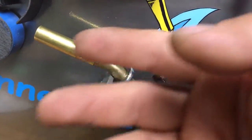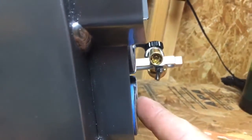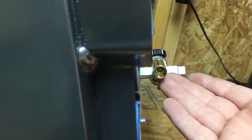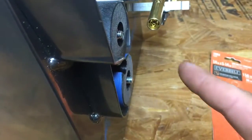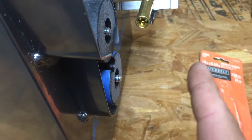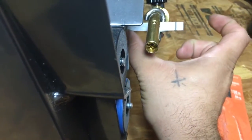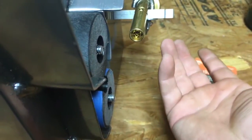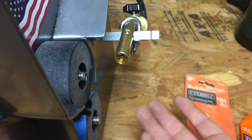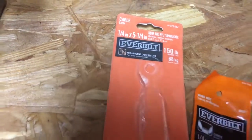With this you can move the torch out far enough to do your 338 Lapuas, Win Mags, and Ultra Mags. These are the rollers your cases roll on — the torch needs to come out straight, not at an angle. You want the flame to hit the middle of the neck or slightly closer to the shoulder, but mostly on the neck. They do make longer turnbuckles if you're mainly reloading Magnum calibers. I don't load Lapua or 50 BMG so this size was perfect for me.